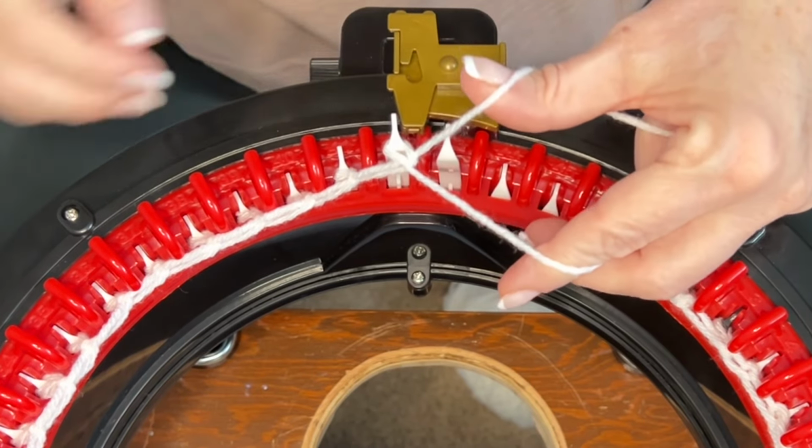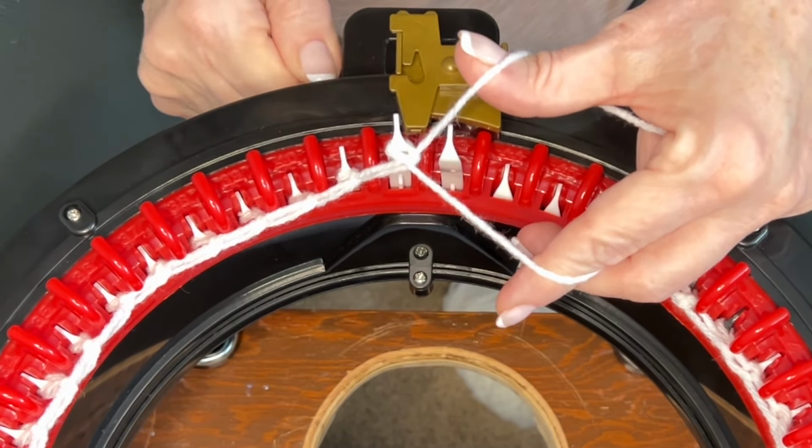Okay, I'm coming up on the end here. I'm going to change my row counter to 0 before I get there.